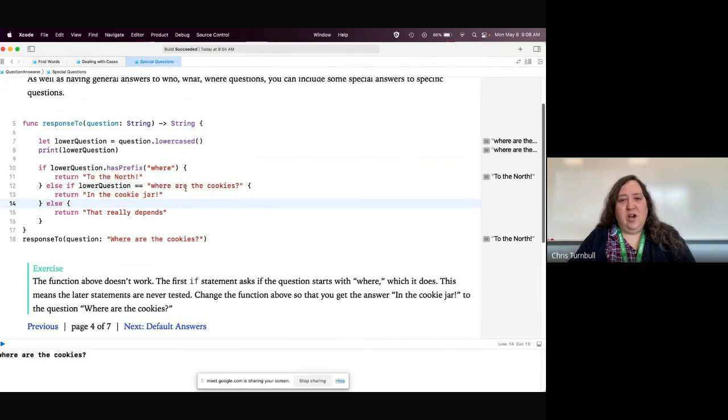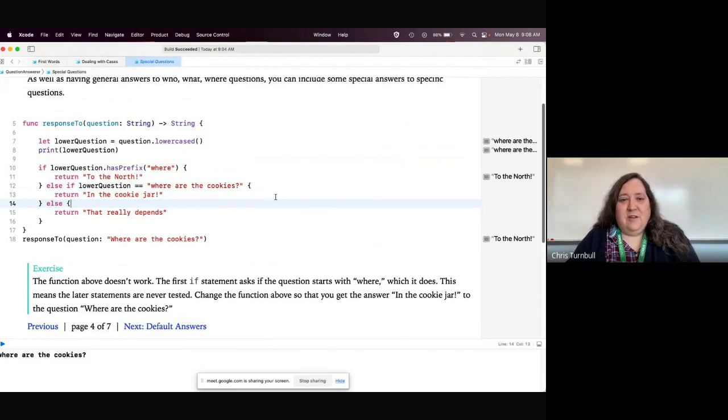So we're checking all of these different conditions. If it contains the string where, if it contains the string, where are the cookies? But what can we do to fix this so that we get the right answer?